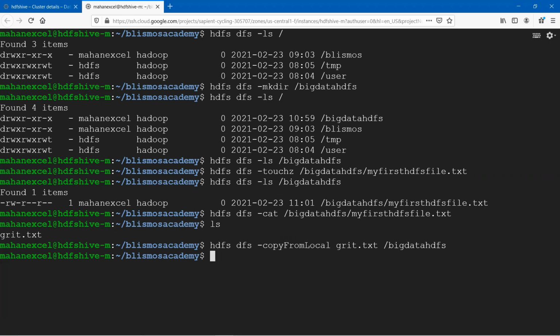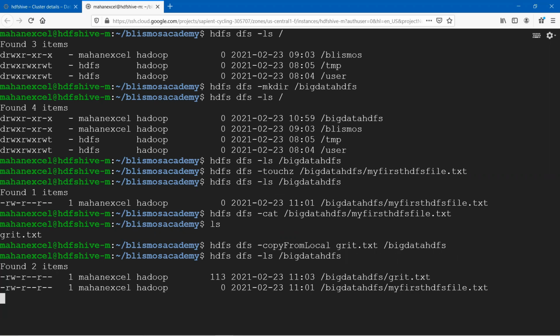That is why we are not providing the local path here. So we are trying to copy a file from the local path to a destination directory in HDFS. There you go. Let's check whether this file is copied or not. It is. You can see grid.txt is copied into HDFS directory.